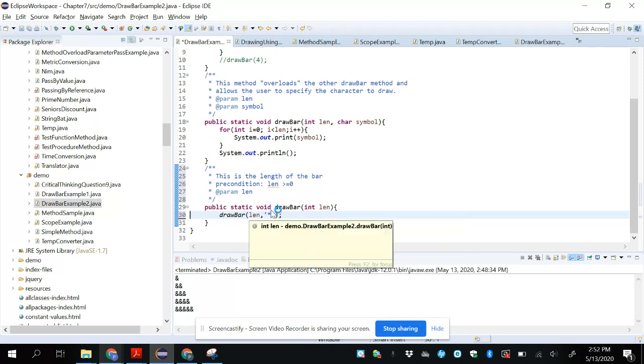It passes that number along to here. And then it specifies an asterisk as sort of the default character that I want to draw using, right? So it specifies symbol to be equal to the asterisk, and then it runs and does its job. So now I don't need all those lines of code. I can just have one that passes here, but specifies sort of like a default value for the symbol.